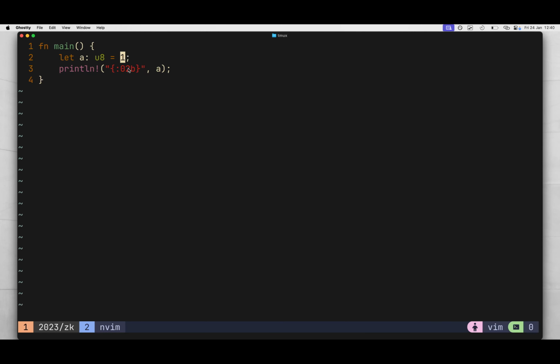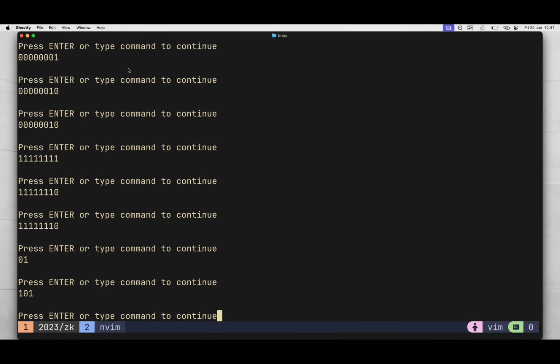Okay. So it's saying print it with a minimum length of 2. Yes, minimum length of 2. But if it has more than 2 bits, then print the rest. That's what I'm thinking, but we have to verify that. Something that uses 3 bits is like 5, right? 5 is 101. So now this should print 101, even though I'm using 2, right? Okay. So that's what happens.